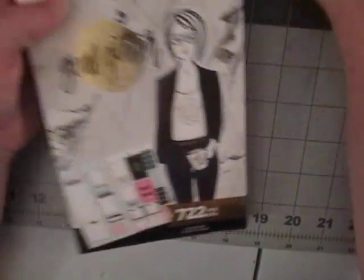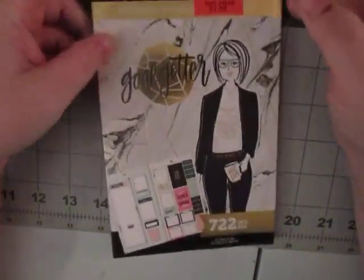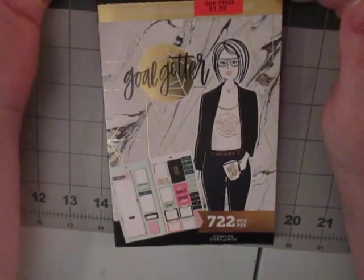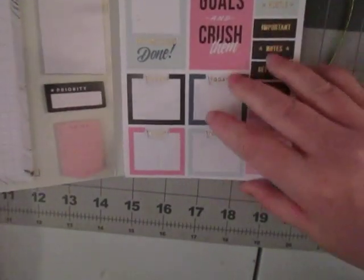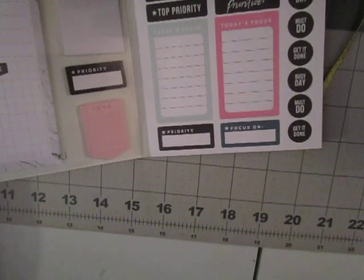It was not only $1.99 — I actually had 15% off because I'm an Ollie's member. So these would have been about 30 cents off, so around $1.60-ish. And this is the Goals one. Lord knows I have a lot of goals. I'm always wanting to get things done and achieve things. And I really like this Focus one — it's got lots of journaling spots. Really cute.